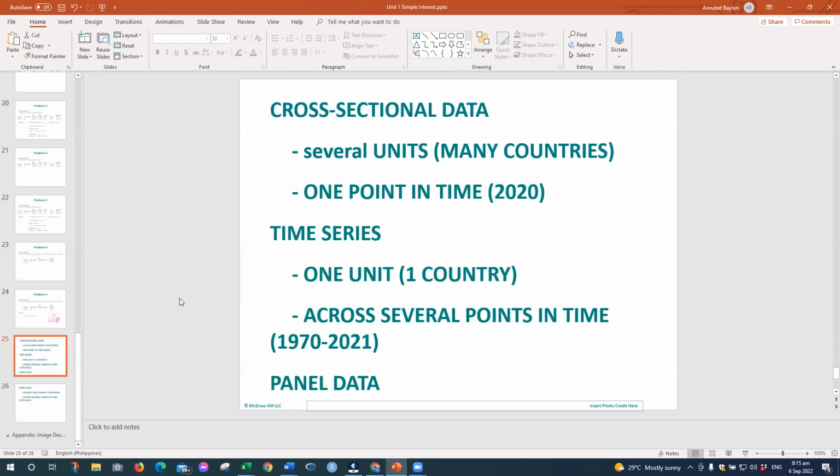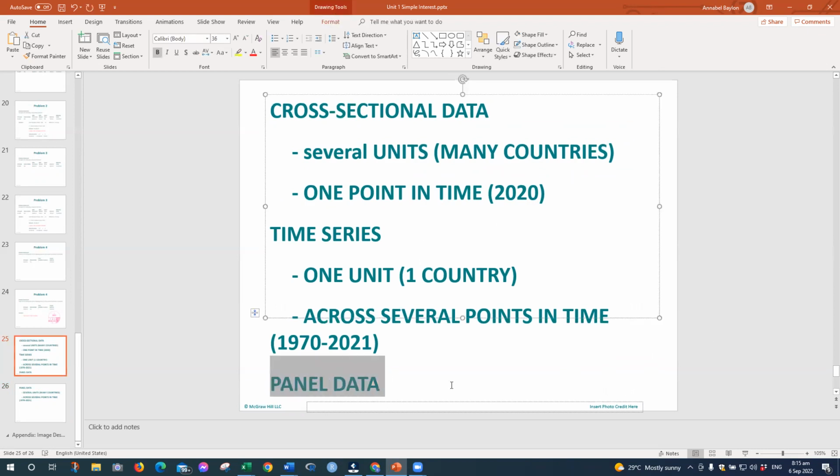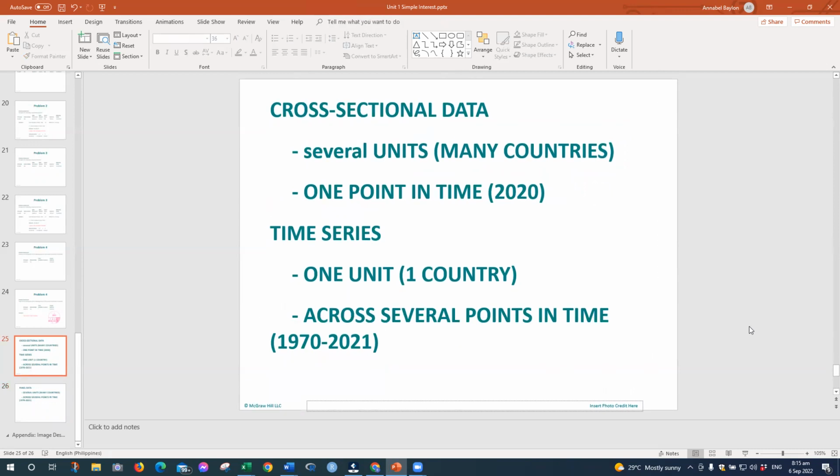So of all the types of data, whether it's cross-sectional or time series or panel data, si panel data ang pinaka-robust. Kasi si panel data ang magpo-provide ng richer understanding of the data. Kasi you have now several countries at several points in time.